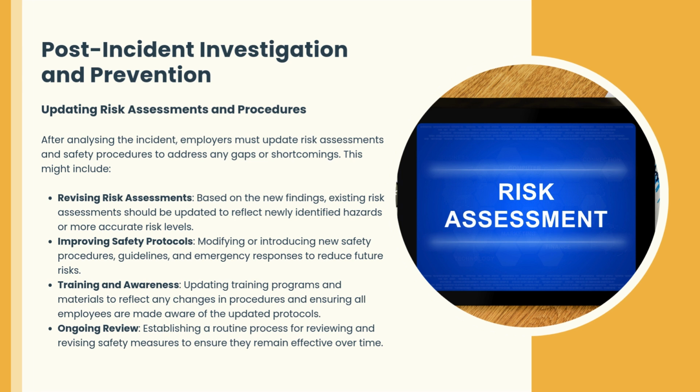Updating risk assessments and procedures. After analysing the incident, employers must update risk assessments and safety procedures to address any gaps or shortcomings. This might include revising risk assessments. Based on the new findings, existing risk assessments should be updated to reflect newly identified hazards or more accurate risk levels. Improving safety protocols, modifying or introducing new safety procedures, guidelines, and emergency responses to reduce future risks.